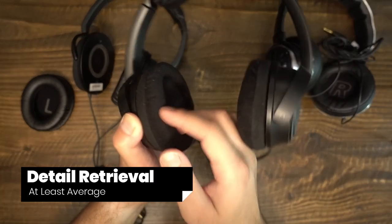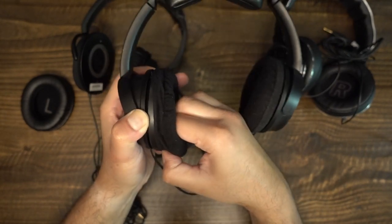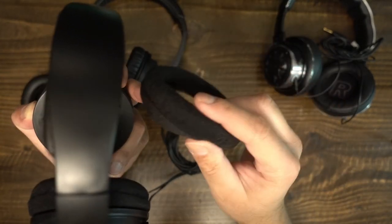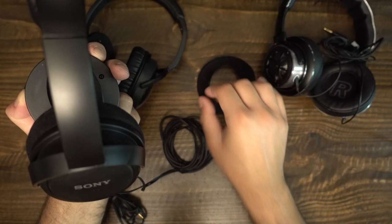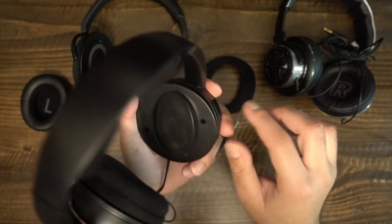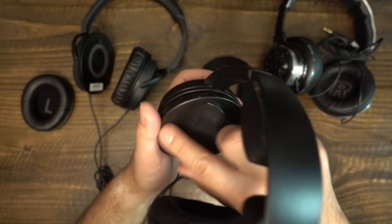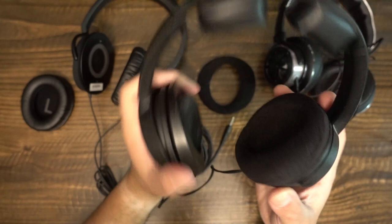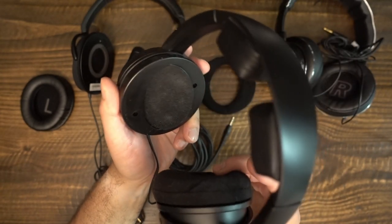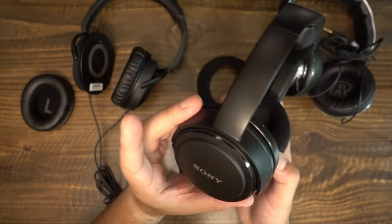The SE is not going to be your headphone for ultimate detail and resolution — those things are reserved for headphones whose principal job is to analytically present music. But the SE does provide obvious details without any trouble, and subtle details are usually clear as well. Compared to typical sub-$100 headphones, the SE will likely surprise you. The clarity and separation is a night-and-day difference compared to Beats or other fashion accessories masquerading as headphones. Pops and sizzles, electric buzzing, multiple vocalists, creaking of wood, shifting of a cello, sharp intakes of breaths, plucking of guitar strings — all of these details are clear and distinct on the SE.